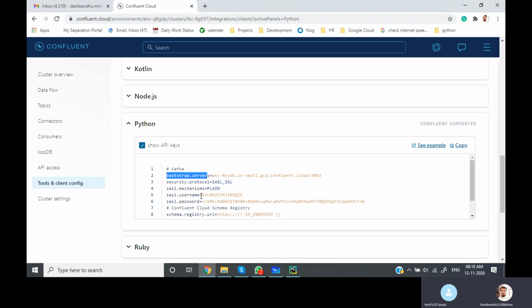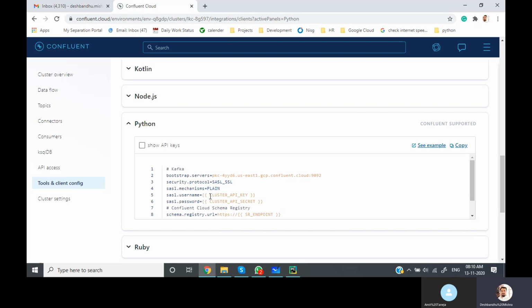So the key is also pasted here and the value is also there. So you need not do anything, we just have to copy this. Only if you click on this show API keys, will that be pasted by this website. Otherwise, it will not be here.